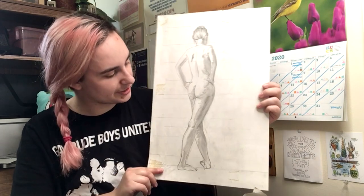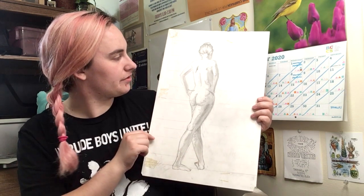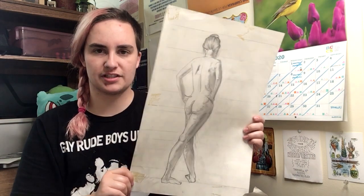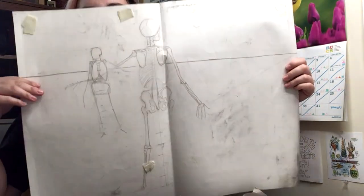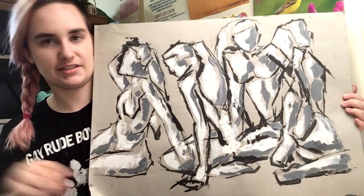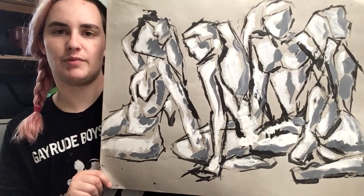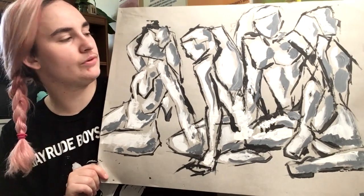This is a figure drawing done in graphite. I think this hair is better than I render now. This looks pretty wonky, but I feel like this was towards the end of the semester. And then also on the back here we have some skeletons with a horizon line — the horizon line is something that at the time I didn't really get, but I tried. I think this is my favorite one I've ever done in a community college art class. It was painted with a wooden dowel and was a series of poses — I believe we were supposed to concentrate on moving between poses. I still really like this one; I think it's probably the coolest one I did.